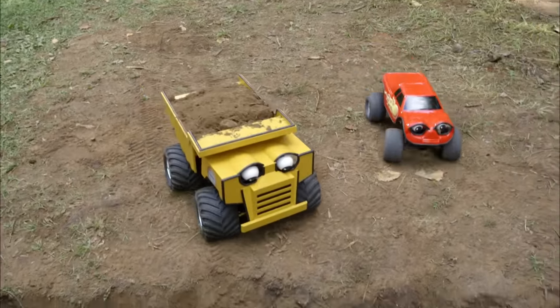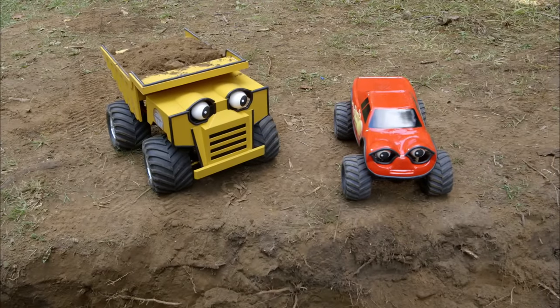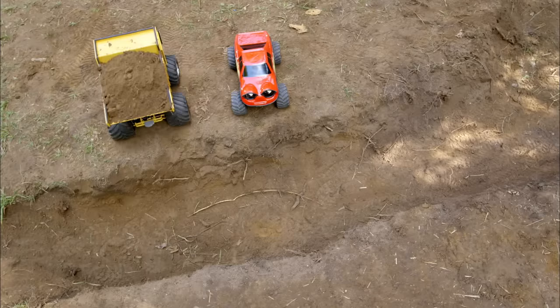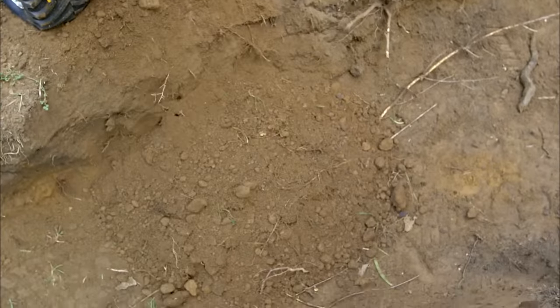Oh, it's easy. I'm just gonna fill the ditch with dirt right here in the middle so the Zerbies can get across. Oh, that's a great idea. Okay, here I go. Okay, keep coming. Keep coming, Rex. Keep coming and stop. Right about there. Dumping! There we go. Yeah, a few more loads ought to do it.